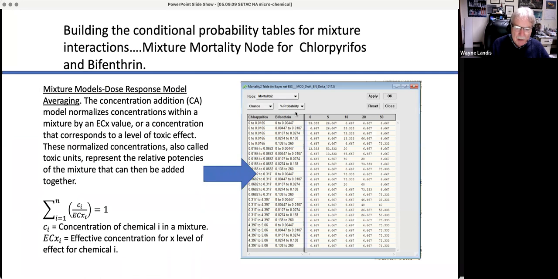The conditional probability table, again, see our other papers, in this case, are generated by looking at the mixtures and using what Eric Lawrence calls our dose response model averaging tool. So what we're doing is averaging these dose response curves, and I have shown examples in the past, and to generate this conditional probability table. That table determines the interactions of how two nodes generate an output node.